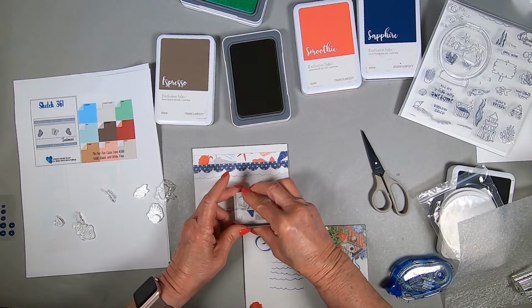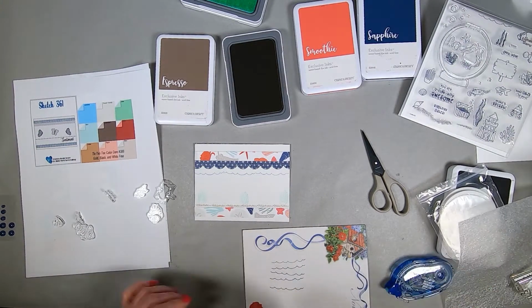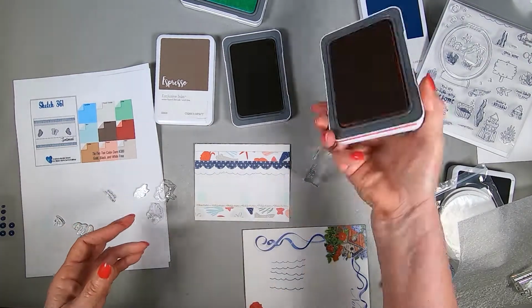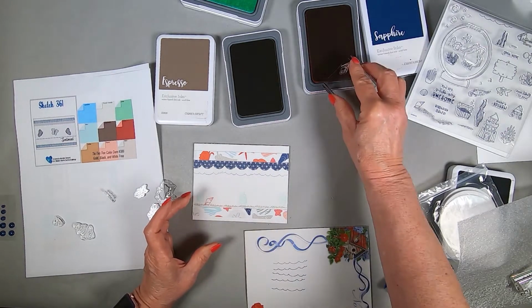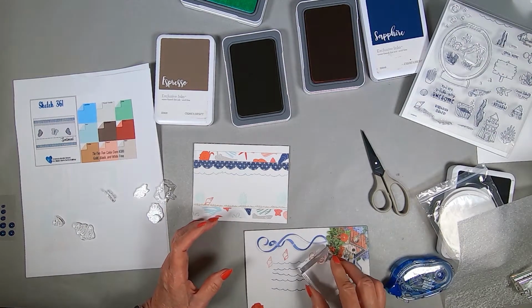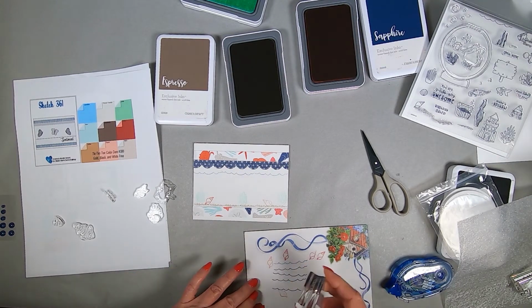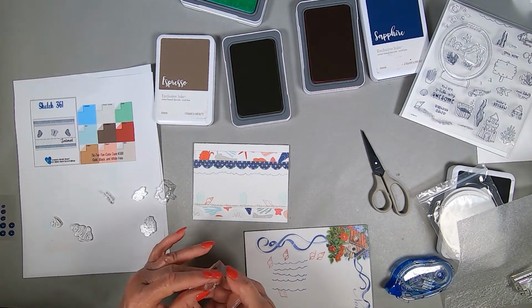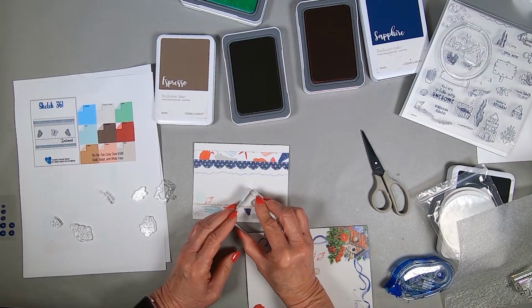So I'm using some of the little seaweed. Looks like seaweed to me. And they have some cute little shells, just absolutely little. I love this little shell. Just look at how cute that is. So I'm making one that's just a little bit paler than the other one. And there's also a tiny little scallop shell that is beyond adorable. And that's going to be in the toffee color.